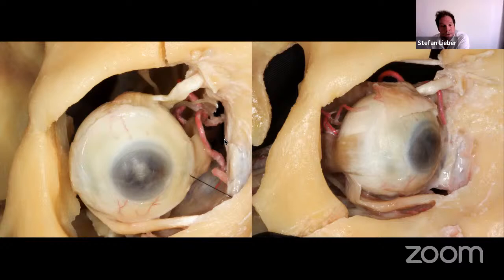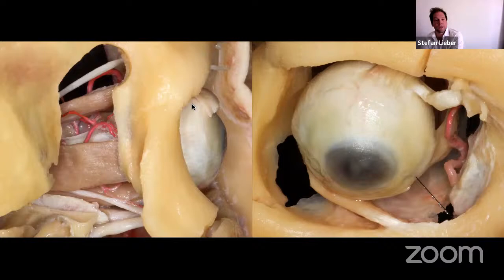Also the supraorbital nerve and supratrochlear nerve in the superomedial quadrant of the orbit, which is in any case the medial margin for the bony cut. A more lateral perspective, again, this is the levator and superior rectus. You have the superior oblique, medial rectus, and inferior rectus, lateral rectus. This is again the keyhole which corresponds to the McCarty keyhole. Here you can very nicely see the lateral rectus muscle, also remnants of Müller's muscle, in the region of the cut originating from the inferior orbital fissure. And you see the infraorbital nerve, which exits here by the infraorbital foramen, and the same for the supraorbital foramen and supratrochlear nerves, which run in the superomedial aspect of the orbit.